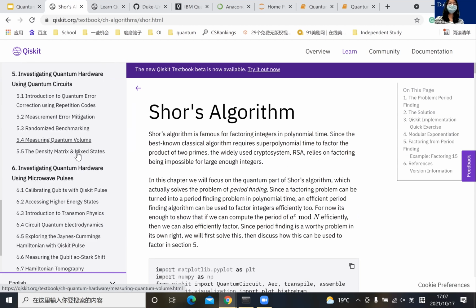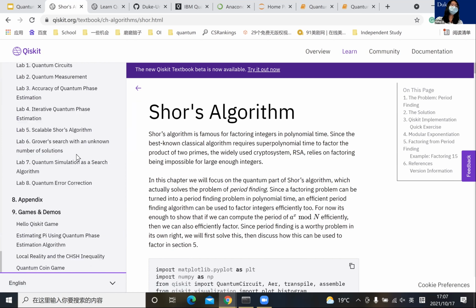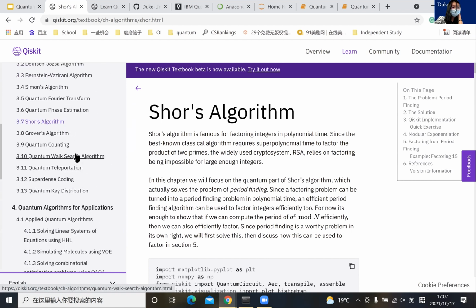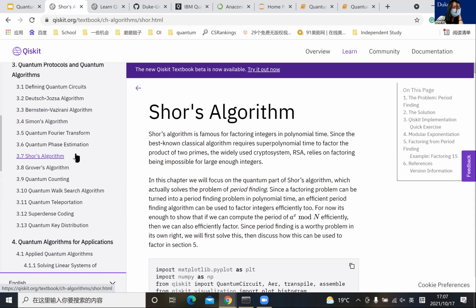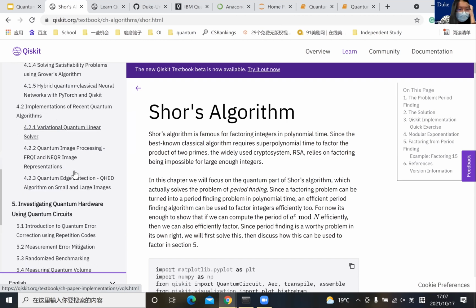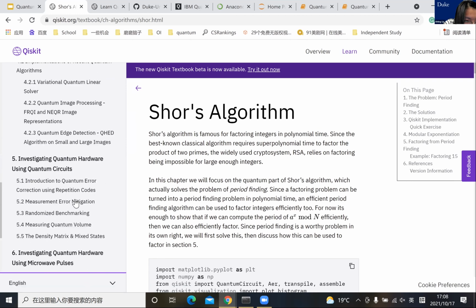Yeah, so IBM has actually devoted a lot of effort into building this community. They wrote this Qiskit textbook that includes so many applications. If you go further down, there are some quantum error correction schemes. And they've also included quantum machine learning, I believe. Shor's algorithm and Grover's algorithm are just basic textbook examples. Even though they're really important, of course, they're still textbook examples. But the Qiskit textbook has included many other interesting examples that you may find useful in your project also. So you can look into that.